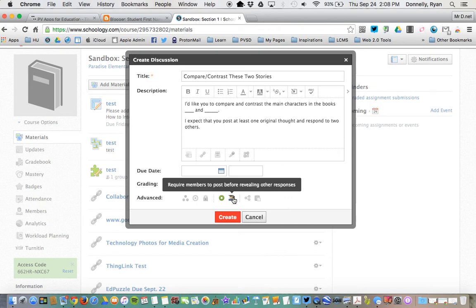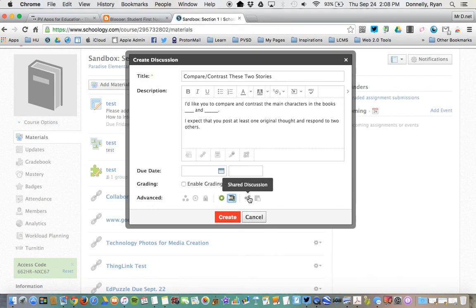I thought that character A was passive aggressive, and I thought character B was aggressive aggressive. For example, I don't know what the characters are like in the particular books you're reading, but they'll put their post up, and then they'll be able to see what other people actually said within that forum and do their other two responses and give their peer feedback.